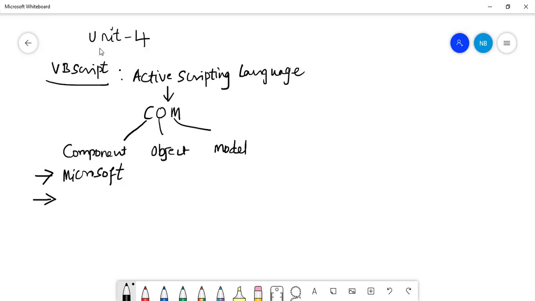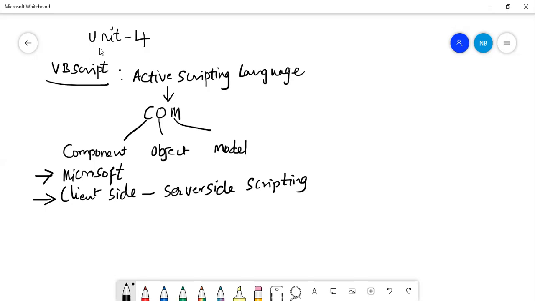Now, which sort of applications does it support? It supports not only client side but also server side scripting.